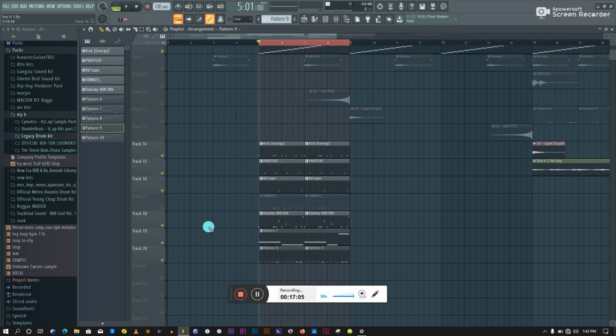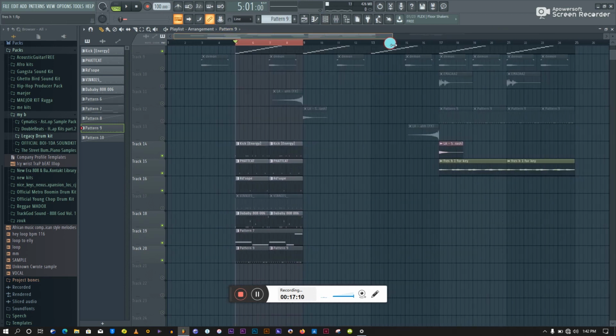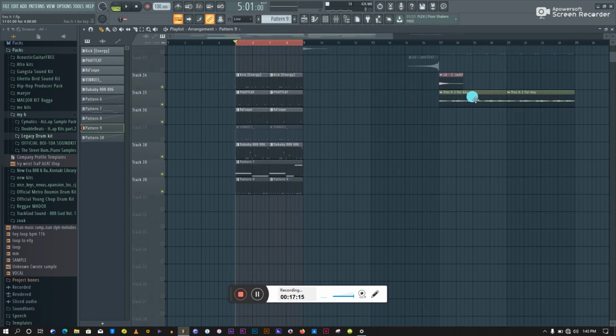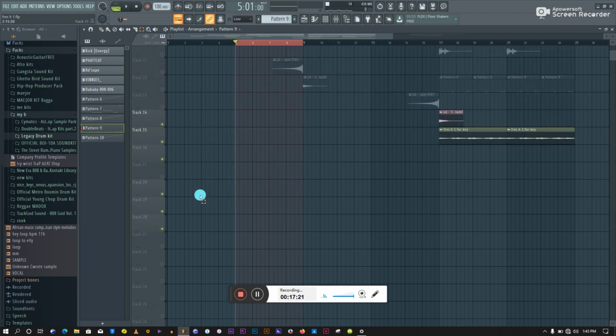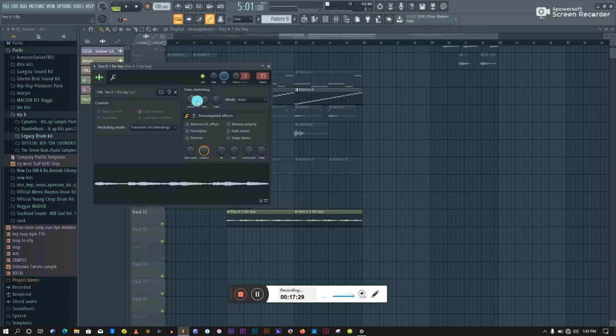And another thing, I had to render out to the sample and then bring it back as an audio here. This was to spice up the hook. So I brought it back, and this time when I brought it back, I just pitched it up high. I highly pitched it up because I want something to beautify the hook, something to make the hook go up so lovely to the mix.